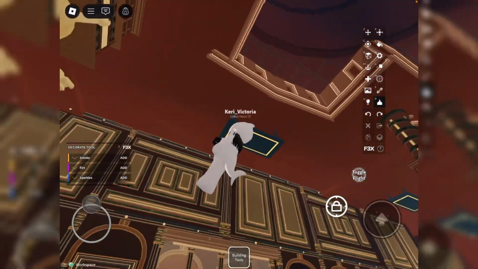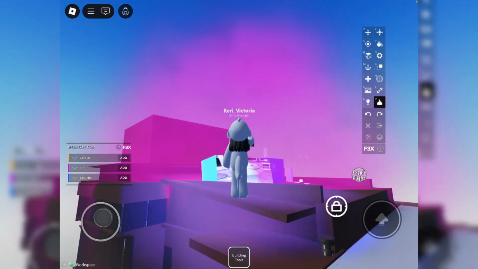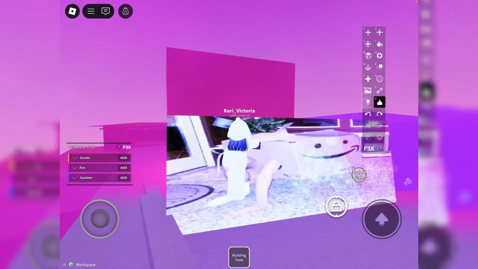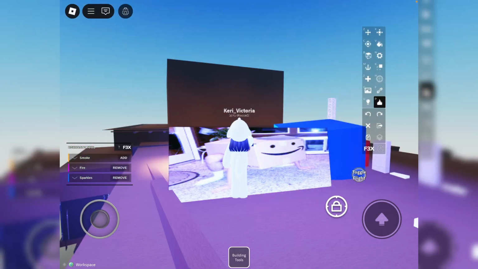Here are our sparkles, and now we're at the very end of the video. We're gonna undo all of this. The undo button is the one that goes to the left, so I'll show you. See, I'm undoing all of it. You're gonna see the smoke disappear. You're watching everything disappear, right? The other tool, the one that hooks to the right, under the fire, is gonna bring everything back.